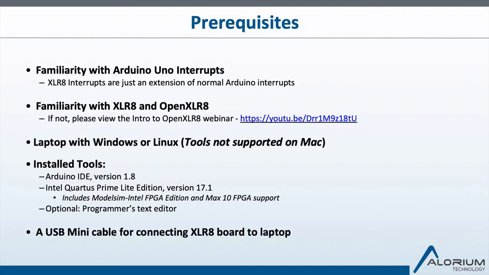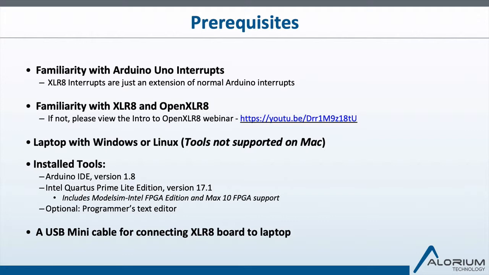Prerequisites for today's webinar include a familiarity with Arduino Uno interrupts. Our XLR8 interrupts are an extension of those, so it's useful to have an understanding of how you use interrupts in the Uno. You also need a familiarity with XLR8 and OpenXLR8. So if you haven't already, please go and watch the Intro to OpenXLR8 webinar available on our YouTube channel.